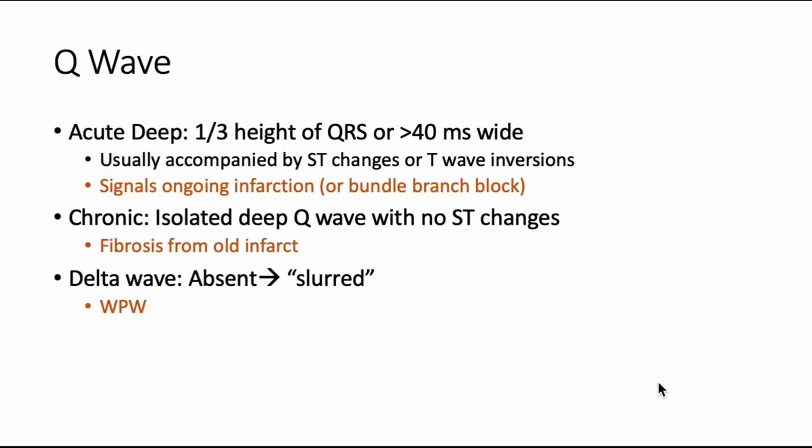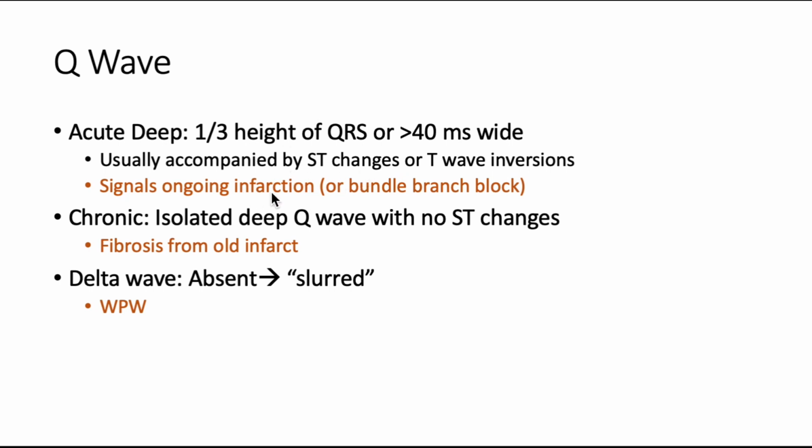Now the Q wave is really what helps us determine if there's any type of ischemia or infarction. The QRS complex should have a small downward deflection, an upward deflection for the R wave, and then another downward deflection for the S wave. When that Q downward deflection starts getting large, then we get concerned that there's a block or an infarction. Really it should be about 1/3 the height of the QRS. If it gets any larger than that, then we're starting to see issues.